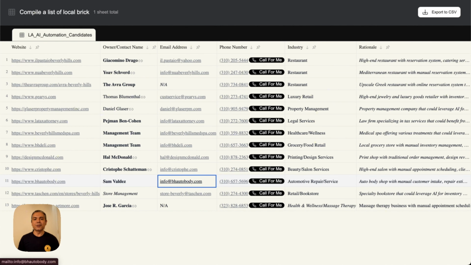So if you're an AI automation agency owner, and you're looking to source lead generation for local businesses that you could pitch your business to, just by giving one prompt in AI Sheets, you're able to collate so much information. And this is just scratching the surface. I'm not even going deeper into a lot of complex use cases that we could use AI Sheets for. So I'm overall very, very impressed with this specific use case of AI Sheets.